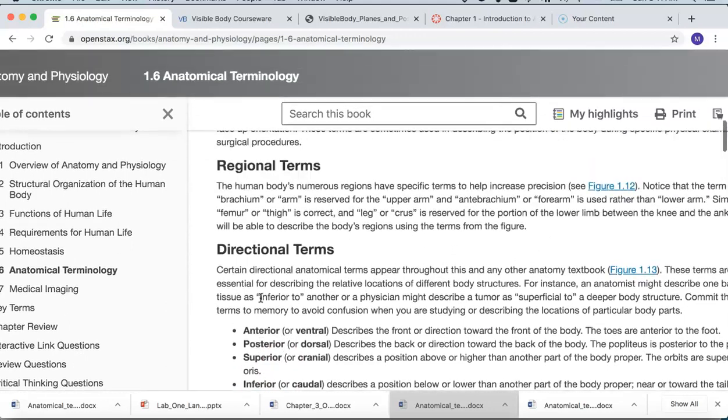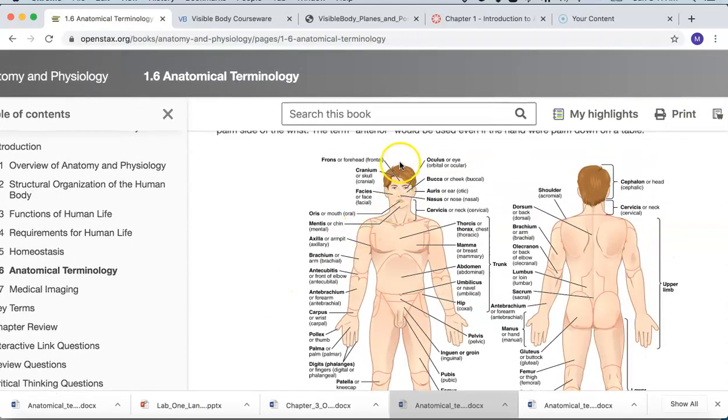So if you were to look at the human body and imagine a perfectly drawn line right down the center of this person, you would have two equal sides, a left and a right side. That line that runs right down through the middle is the medial line of the body. And then anything that goes off to either the right side or to the left side would be considered lateral. So here is the lateral surface. Here is the medial plane, the lateral surface over here. So left and right lateral surfaces.